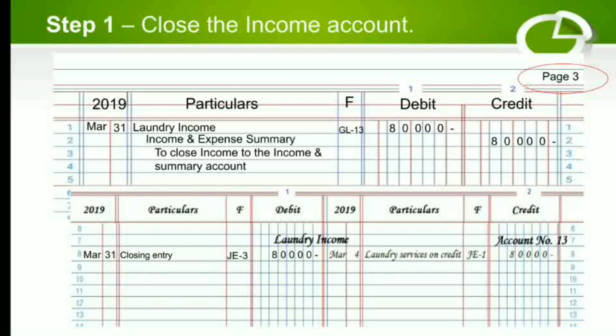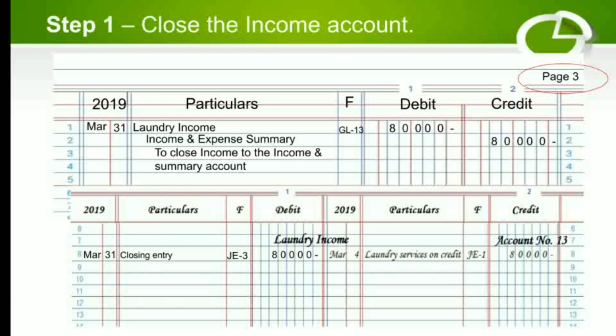As I mentioned in one of the previous videos, I no longer put peso sign in the debit and credit columns of general journal and general ledger since these columns are understood to be money columns and that peso is used as the valuation since we are here in the Philippines. But I would just like to mention that if your teacher wants you to put peso sign, then you have to put peso sign. But as to my students, I don't require them to put peso sign because of that assumption that I mentioned earlier.